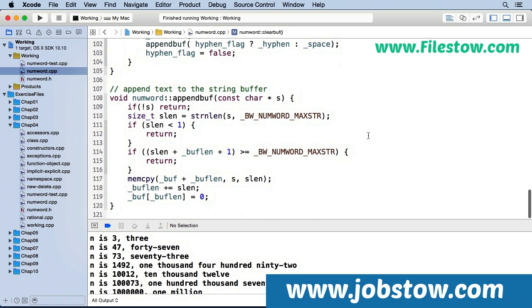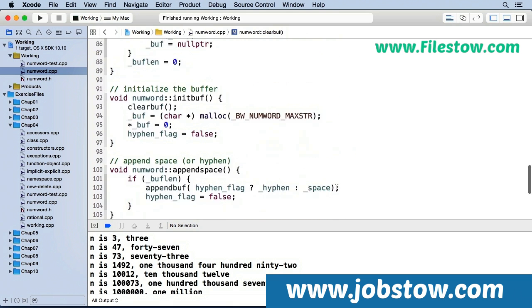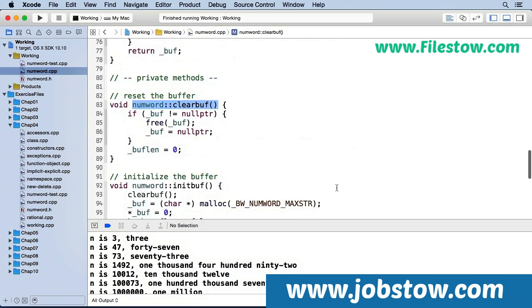And then this one here is for appending text to the string buffer. And again, this is a little bit complex because I'm doing this with C strings. If you're using the standard string library, it won't be this much work. I check to make sure that my string length is not too big, and I check for an error condition. And then down here, I actually do the copying, and I copy from one buffer into the other. I increase the length, and I set a terminating 0 at the end. And so that's actually pretty straightforward. It just looks a little bit complicated.